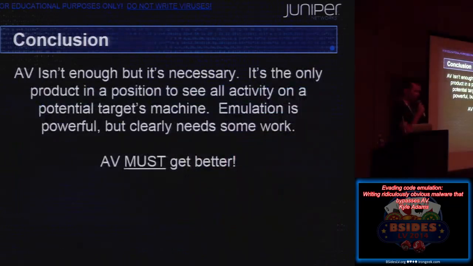So AVG is necessary, or AV is necessary. It's the only software that's running on the user's desktop that has the opportunity to see what applications are actually doing. So you can do sandboxing, you can do emulation and all of that, but you never get the full picture of what it will really do until you execute it on the user's machine. So AV is in the only position to pull this off. So it's important that they actually go back and spend a little bit more time making these emulation features and some of the other features they use for detection better, because again, they're the only people that can do it.